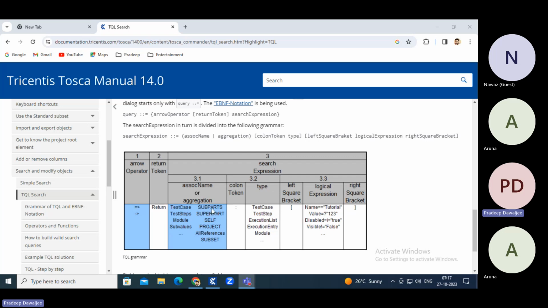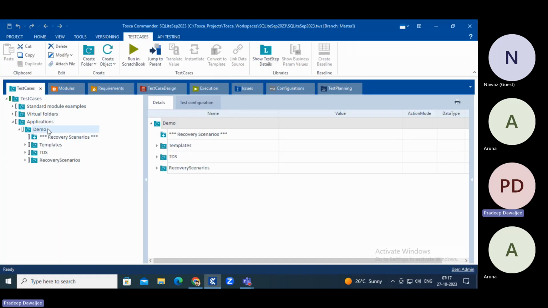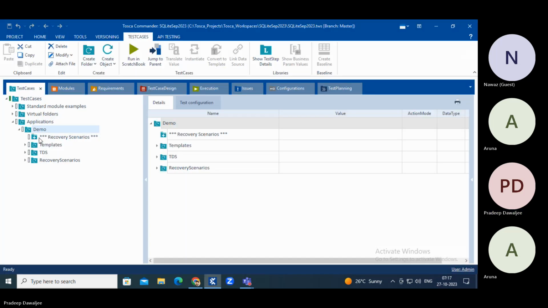What does the superpart or subpart mean? Say you have considered an object and under it you want to find something. To traverse from top to bottom through the objects, you would use subparts, which means whatever the selected object is.